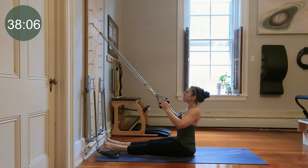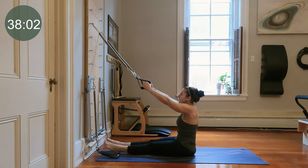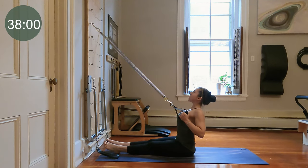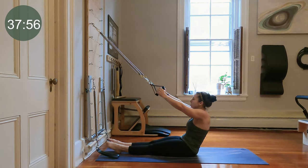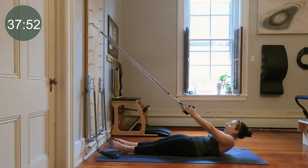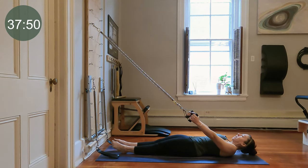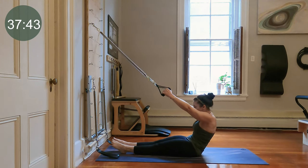And 2. And last time, inhale, open the chest. Exhale, bring those arms forward. Start to scoop your tailbone under and roll the spine all the way down to the mat. Lengthen the crown of the head down towards the floor. Take a breath, inhale. Exhale, tuck the chin to the chest, sit up all the way.